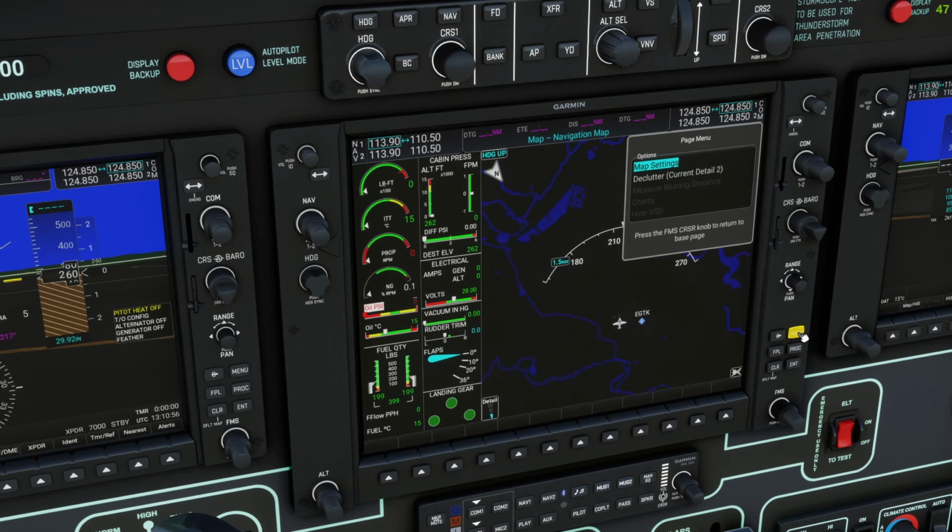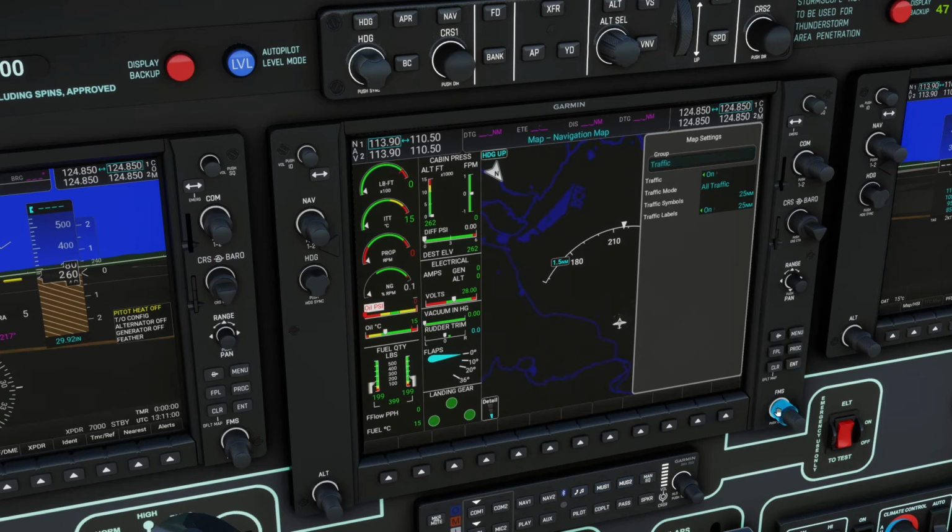So we'll hit menu again, map settings, and what I really want to focus on now here though is the map. And you've got orientation. Well, you've got three options: north up, track up, or heading up. Choose as you desire. Put it on track up. And then there's an automatic switching on the scale, so if you zoom the map scale out above 1,000 nautical miles, it will switch to north up. You can configure that. Now with terrain display, it can be either absolute or topographical, I should say, or relative, or off altogether. We'll have a look at what those different ones look like.